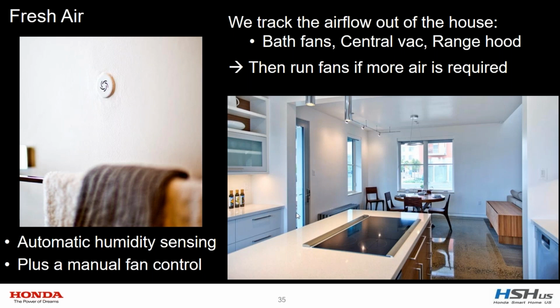And then we have a couple other things. Of course, we have a downdraft hood for the cooktop. We also have a whole house central vacuum system. And the thought there is, when you're vacuuming, let's get all that dust outside of the house. And so if you run any of these things, we'll automatically open up the fresh air damper, the damper that opens when we'd be ventilating the house at night, to let clean air in. It comes in through a filter and uses the makeup air while you're running any of those things.